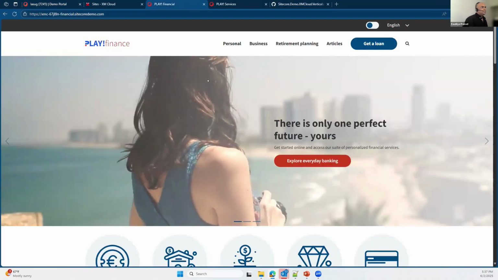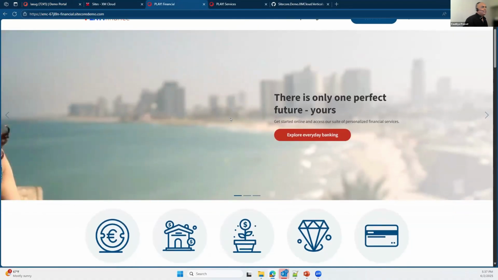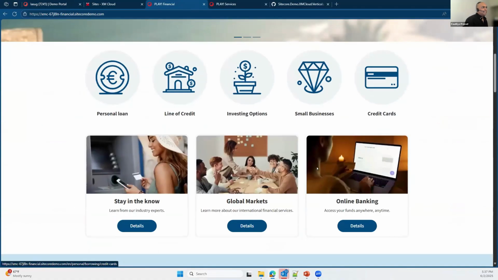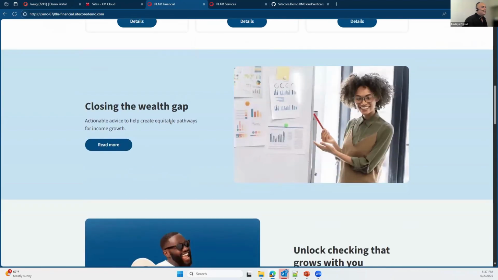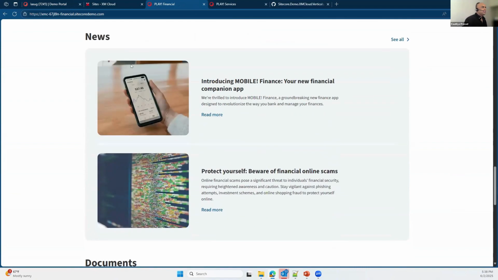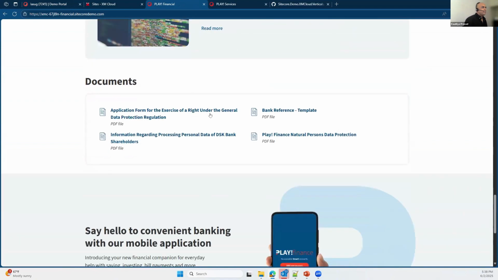This is one of the sites. It is a nice looking site. You have a video hero, some 5-column CTA, 3-column CTA, 50-50, a lot of components, moving stats, and then some blogs, a news component, documents. I mean, pretty much what you need for a standard website is here.